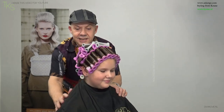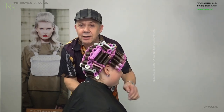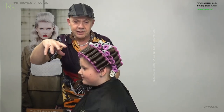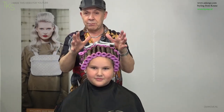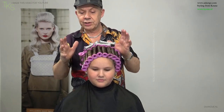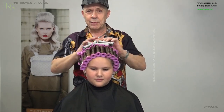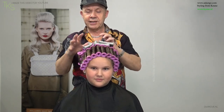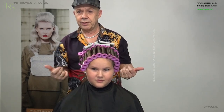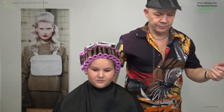It looks like this because you have to invent some lines to get a creative move in it, because otherwise they don't work, because it's more stiff than normal shapers, but they are more wonderful because you don't have elastic rubber bands on it, so you don't have heating of the rollers. So now I'm going to protect her and then put the fluid on.